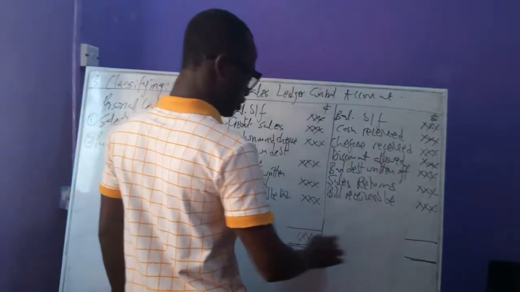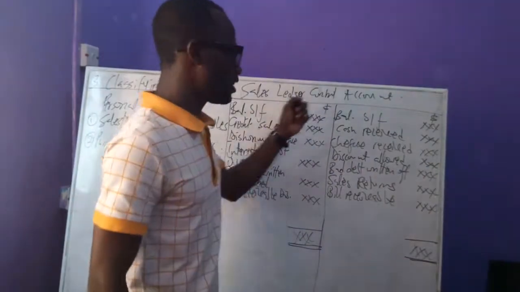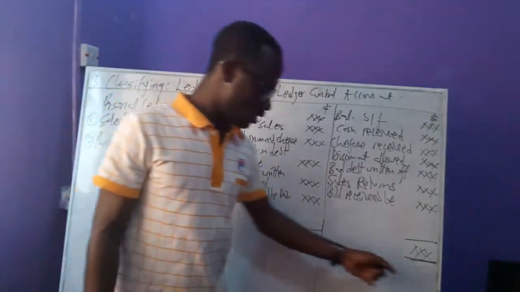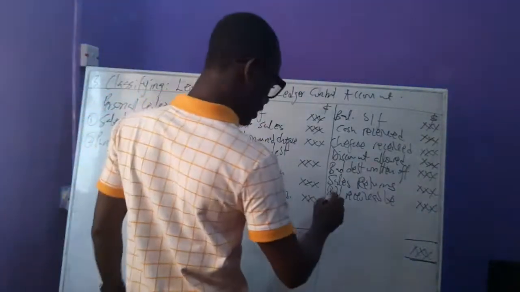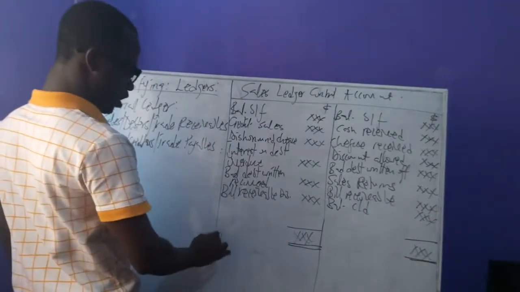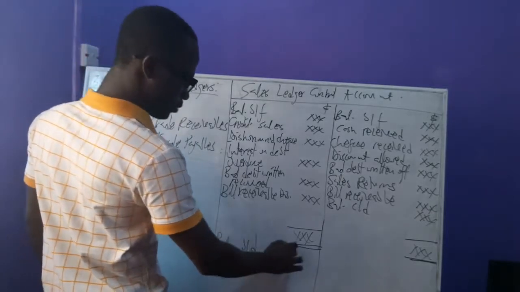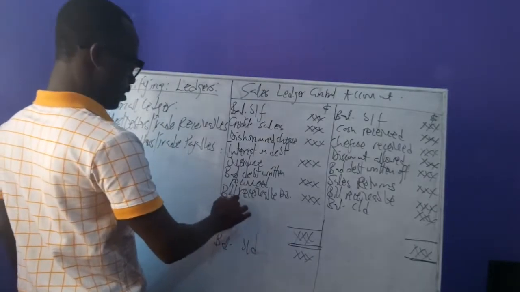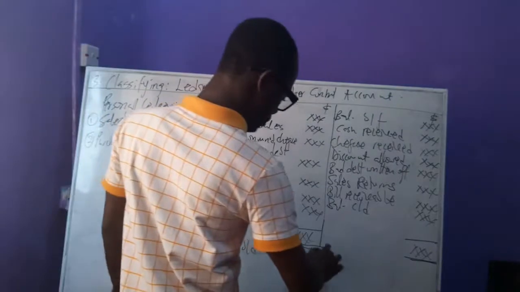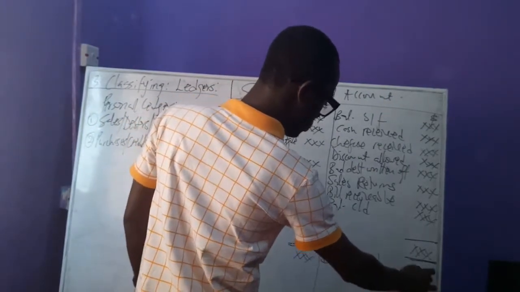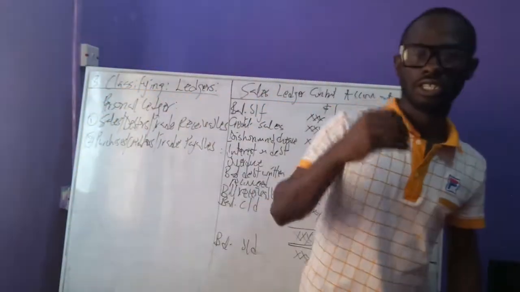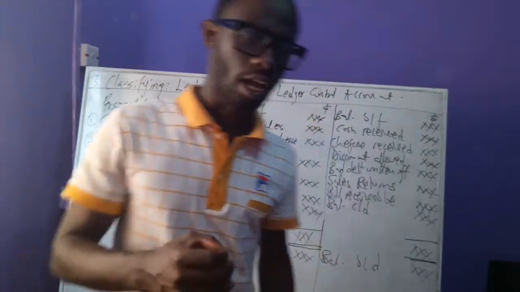So we balance the account, and usually, as it had two opening balances, it's going to also be having two closing balances. All other things being equal. So balance carried down will be here, and we'll look at all these later on, so don't worry. Balance brought down will be here. Balance carried down will be here. Balance brought down will be here. So this is how we prepare the sales ledger control account.